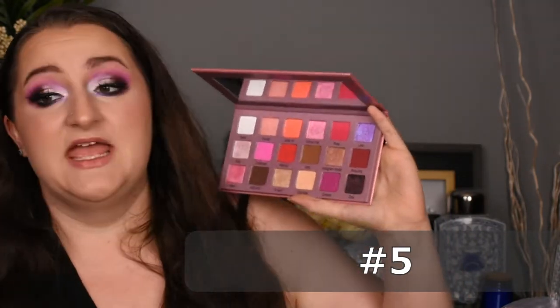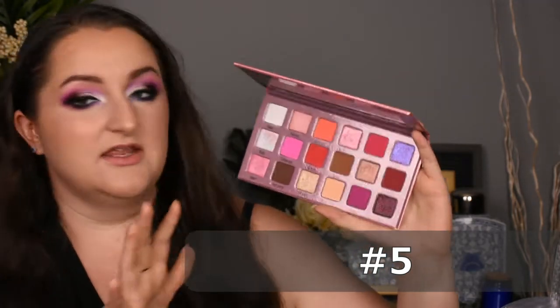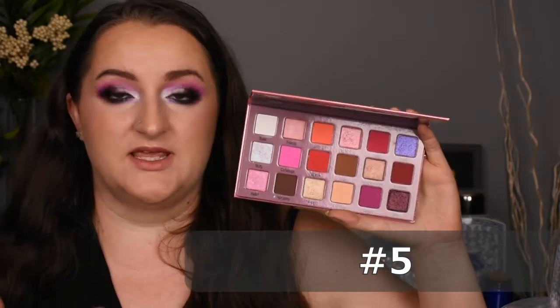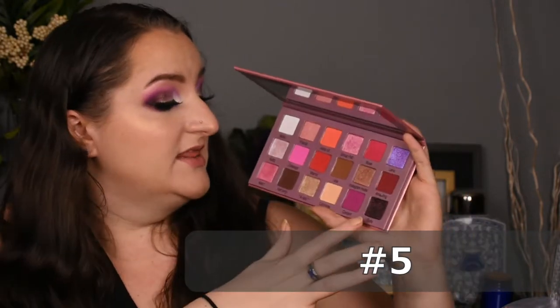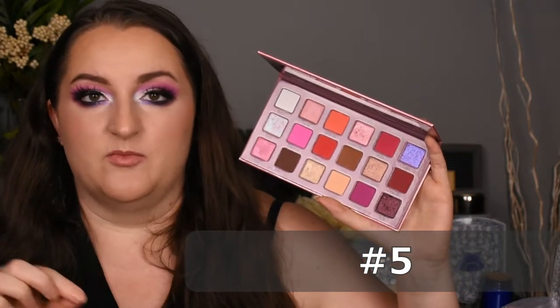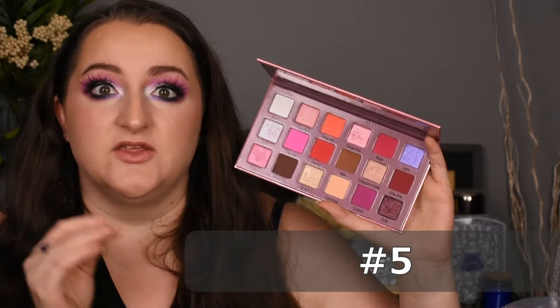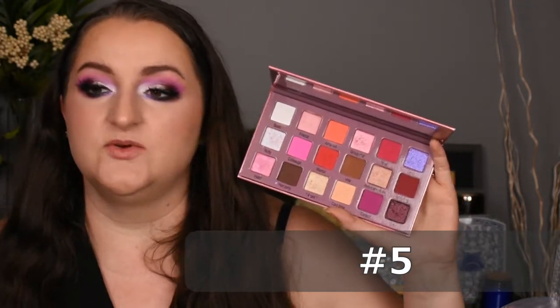And the shade Dofa is probably the hidden gem of this. Everybody talks about Leno and Nutty as being their top shades, but Dofa is what kills me in this palette. It's my favorite out of this palette. This shade is like a black cherry cranberry shimmer inside of a brown pigment. It looks so pretty all over the lid. I have to not use that shade whenever I come into this palette, otherwise every look I do includes that shade. But I really like this palette, and it's really good quality. I'm pretty impressed for this collab. So that was definitely one that made it into my top 5 for quality, for the people that were involved, color story. It's got it all.